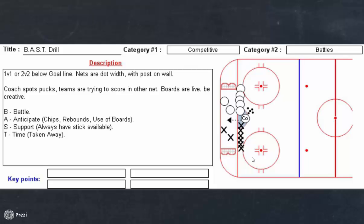Sometimes players don't understand the difference: if you're supporting the puck with your stick and your stick is available, even though your body may be covered by an opposition player, as long as your stick is available to a teammate, they can put the puck to your stick. They don't put the puck to your body, they can put the puck to your stick. So always have the stick available, wherever it can be, always available to your teammate, even though your body may not be available.